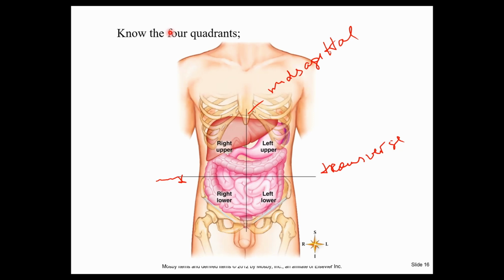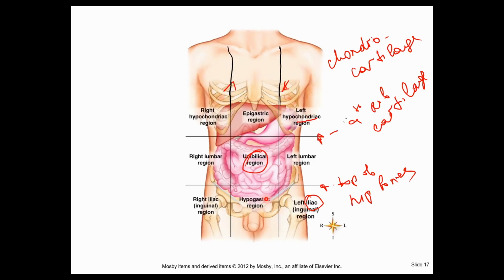As you can see, one of the ways to divide the abdominopelvic cavity is by quadrants. So you have right upper, left upper, right lower, and left lower quadrants. Okay, but let's say we want to be even more specific than that. Then we can divide it into nine regions. Now there is a way for you to remember them, following a certain logic instead of trying to recall them randomly.